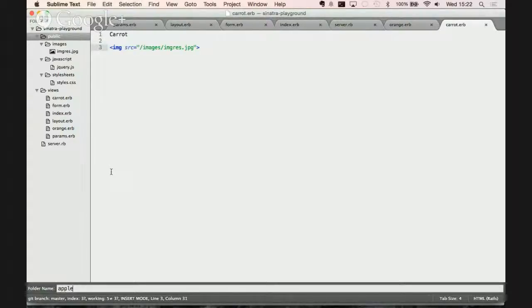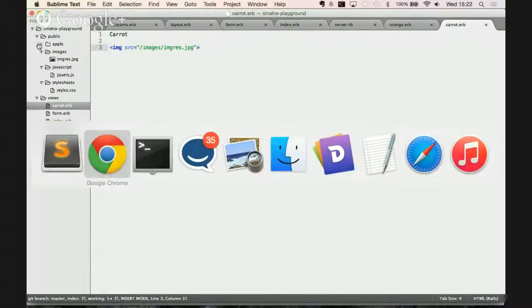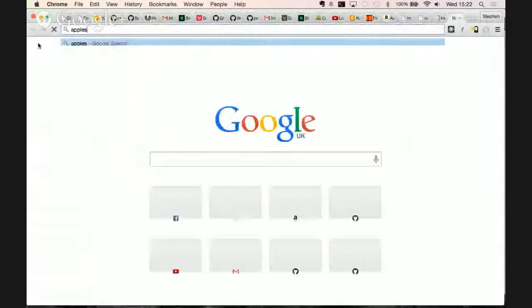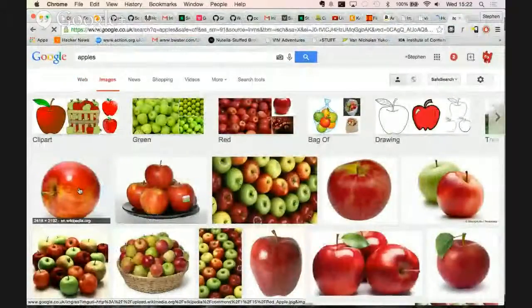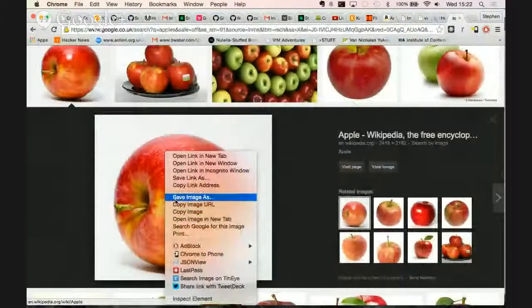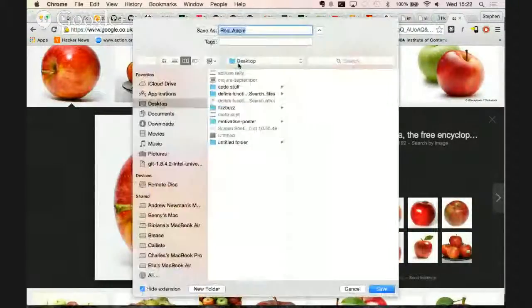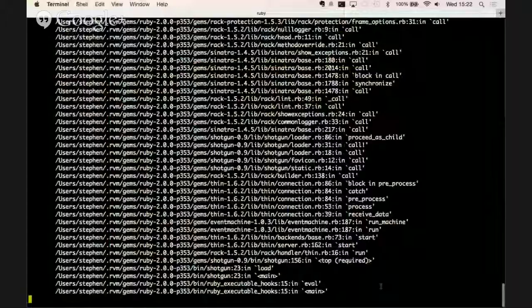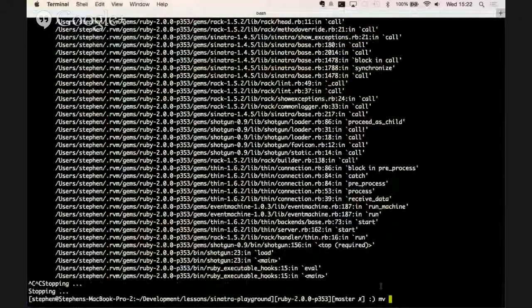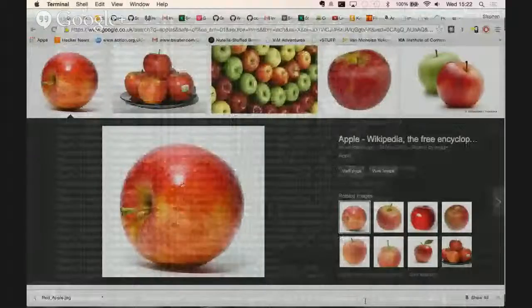Oh yes, I've created a directory called apple, and inside there we go, images. It's called red apple.